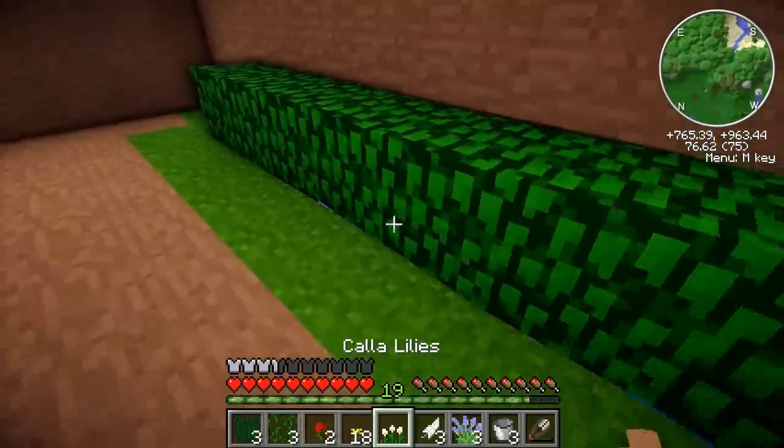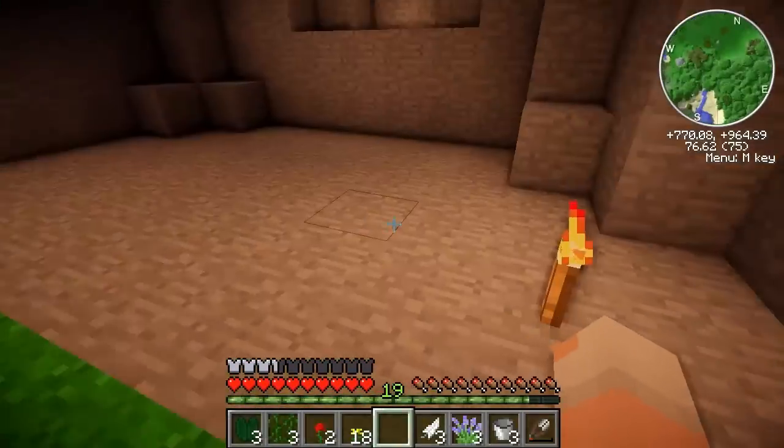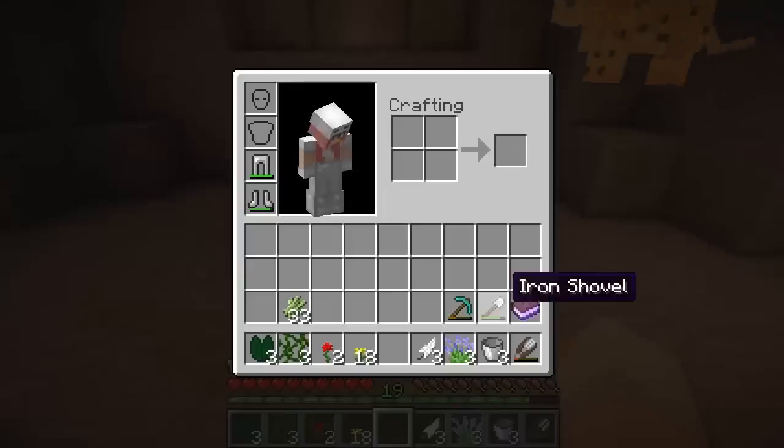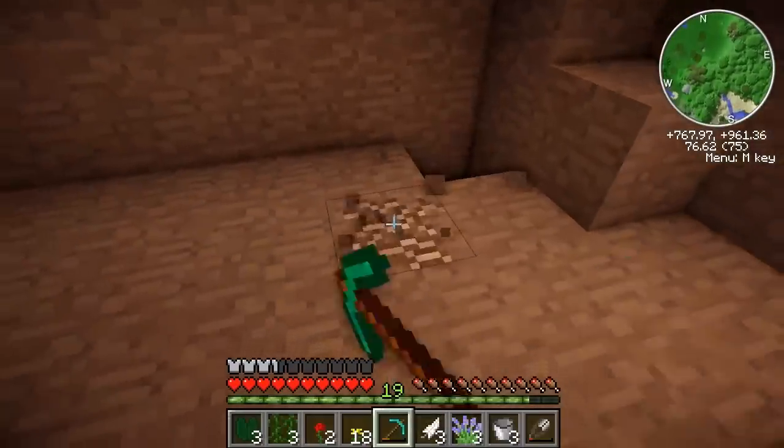Let's place some flowers down. I don't want to put it all grass. Do they like grass or do they... Maybe they'll like the stone. You never know. Let's dig out a little place for a pond because I know turtles like water.